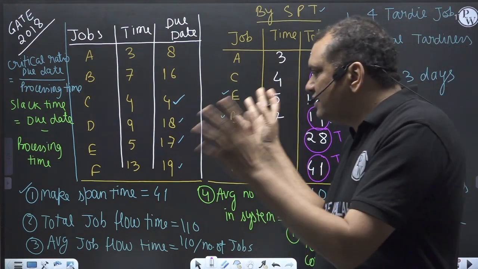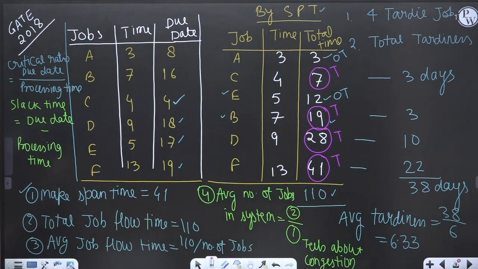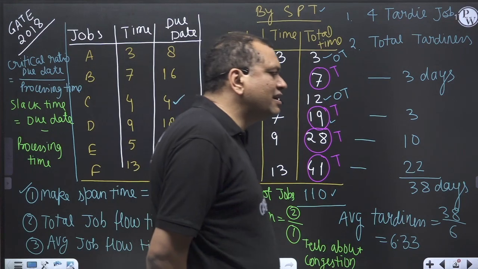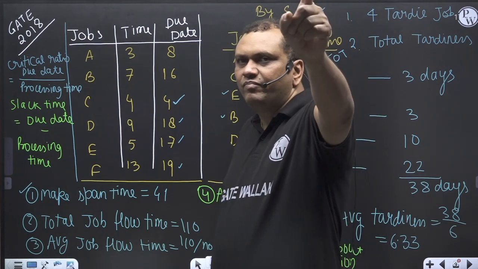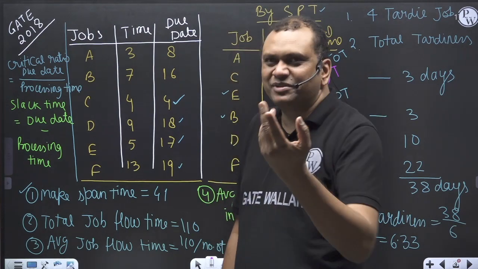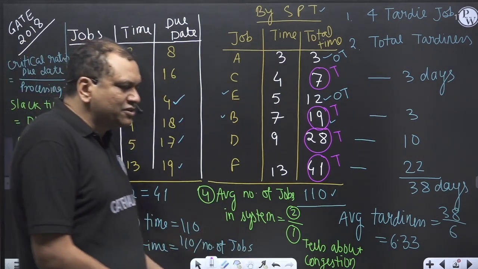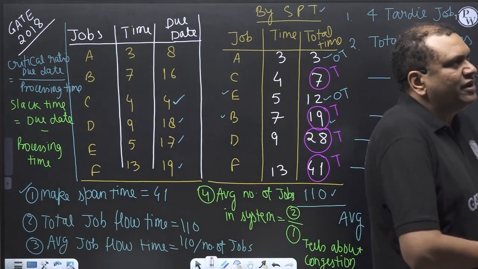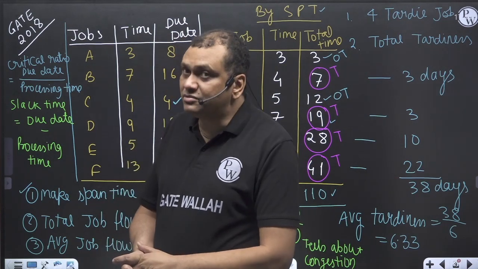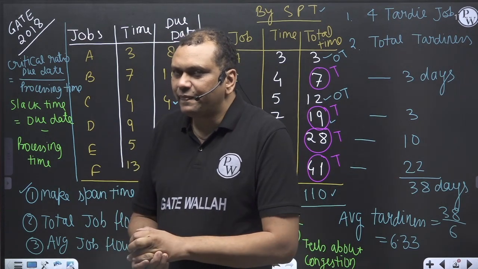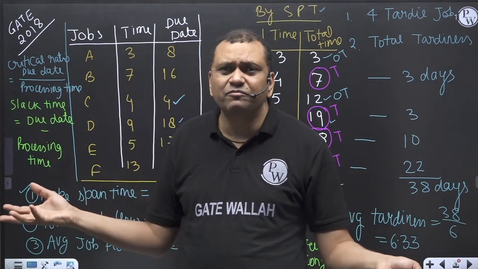So in this particular sheet, I have explained everything related to nomenclature used in sequencing of one machine. One job, one machine. For approximately the last 15 minutes, whatever I have spoken on this slide, I request all of you to please listen at least 2 to 3 times. It's easy. You are only supposed to know the terms. Rest everything is easy.